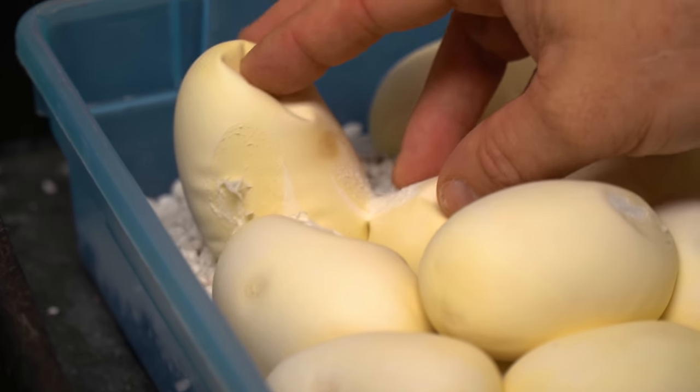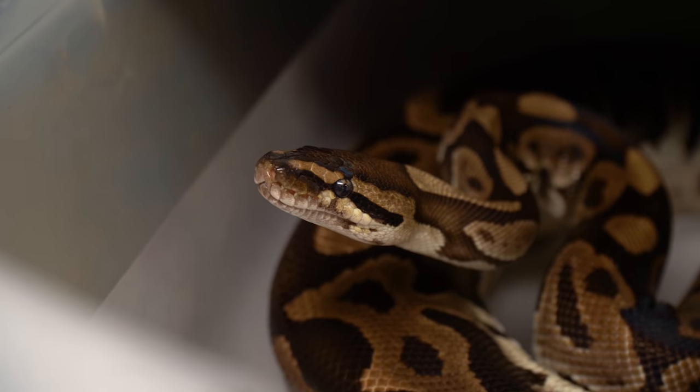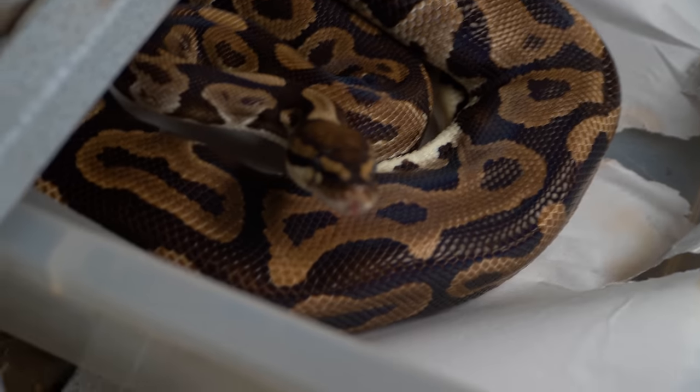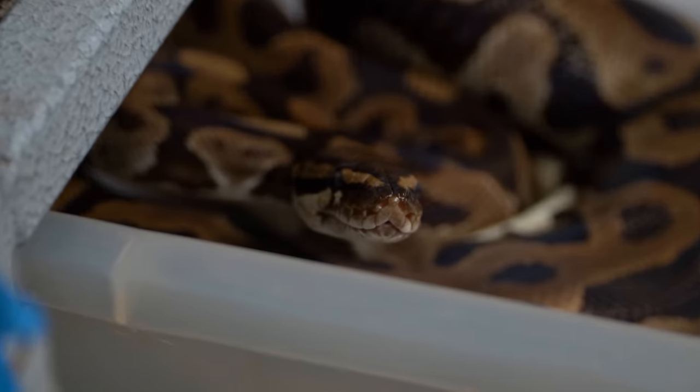If you guys haven't counted while I'm doing this, we're going to count. Two, four, six, eight, 10, 11. She only laid 11 eggs this year. But last year she had three super Lori leopards — that's crazy — because in theory only one in six should be a super Lori leopard. So in this clutch maybe one, two if we're really lucky. Maybe we'll hit the odds and hit three or four this year. 57 days from now, we're going to find out.